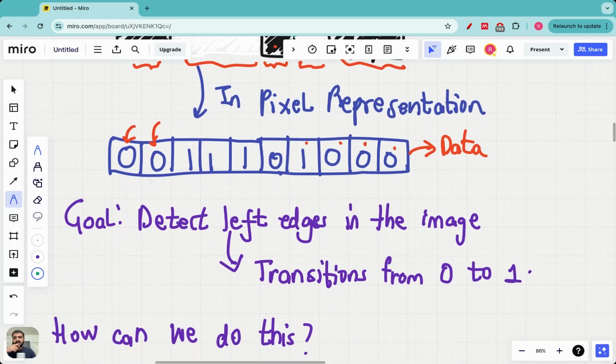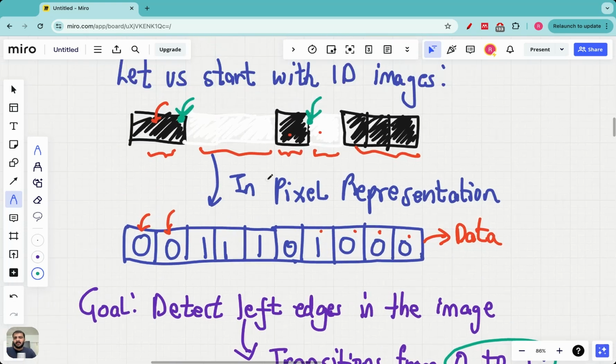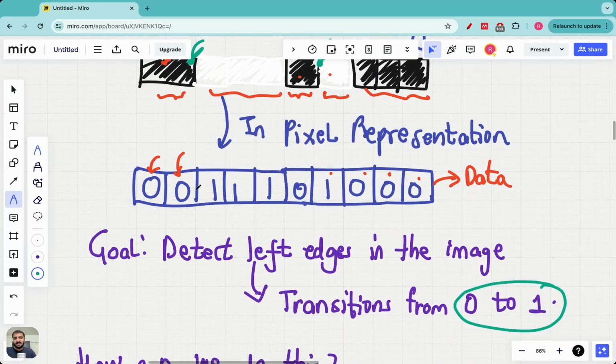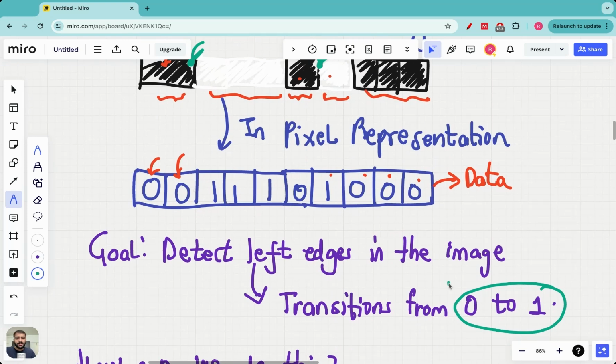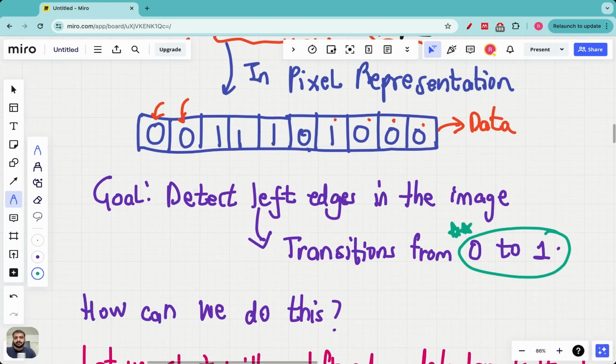And to achieve this goal, we need to look at transitions from 0 to 1 pixels, because as I mentioned to you, we are looking to capture the black to white transition, right? In pixel, that means we are looking to capture transitions from 0 to 1. That's the goal represented in terms of mathematics.